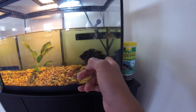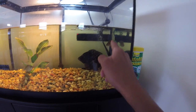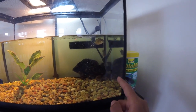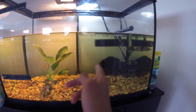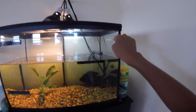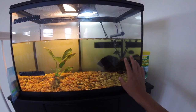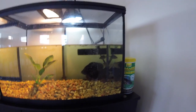Alright guys, here's the final product - tank's looking pretty good. The two bluegill are looking fine, the two jewel cichlid are doing pretty good, and then I got three tilapia. One of the tilapia isn't looking too good - I might end up taking him out. And honestly, this little guy is small enough to be eaten by my bluegill, so he might just disappear overnight - but I'm fine with that. I'll probably do some live feedings anyway, catching some little minnows for these guys. Tomorrow when the fish are hopefully adapted, I'm gonna fill the tank up more, and I'll also probably clean it within the next week since the water is slightly tinted yellow.